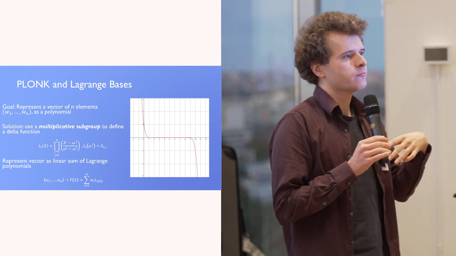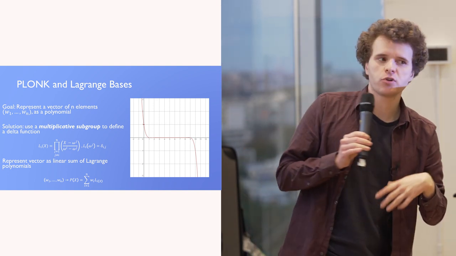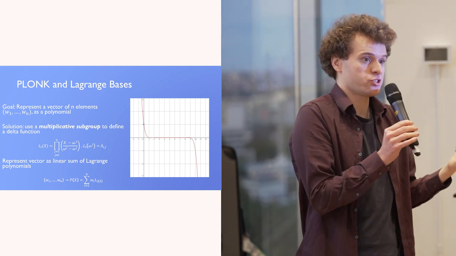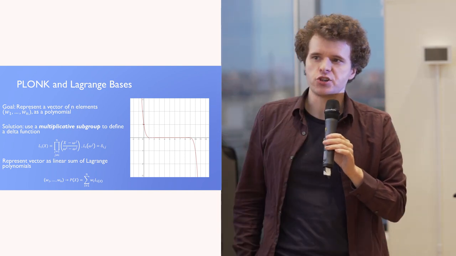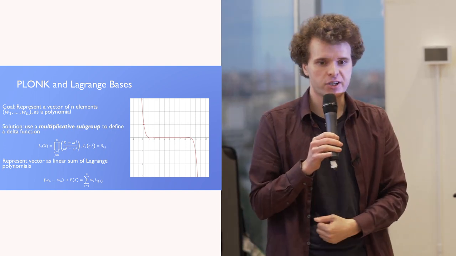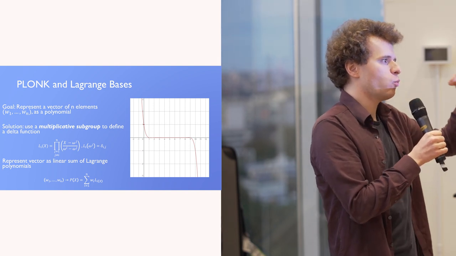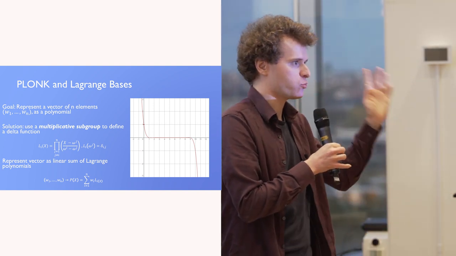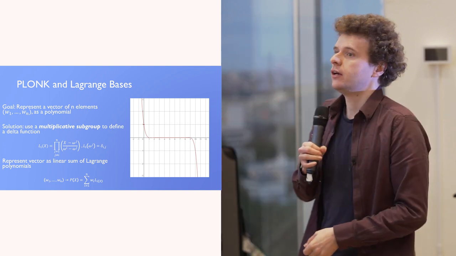If you take the polynomial which is equal to 1 at x equals 2, and multiply a variable by that polynomial, then the resulting polynomial will be equal to your variable at x equals 2, and it'll be equal to 0 at all the other points that matter. You can use this to represent a vector as a polynomial: you take a vector with n elements and multiply each element by one of n Lagrange polynomials, and then you have a polynomial that, when evaluated at each of those special x coordinates, will be equal to an element in your vector.